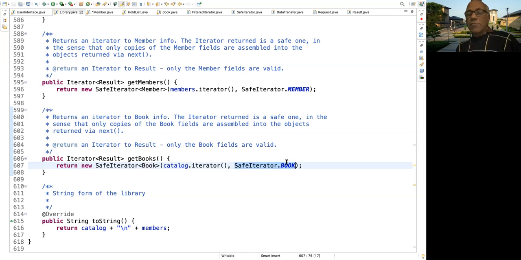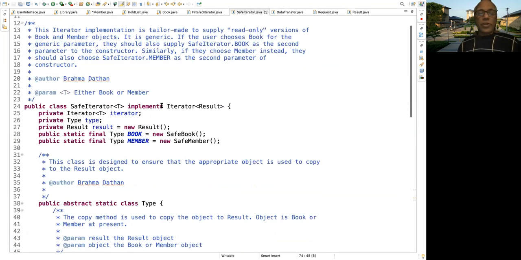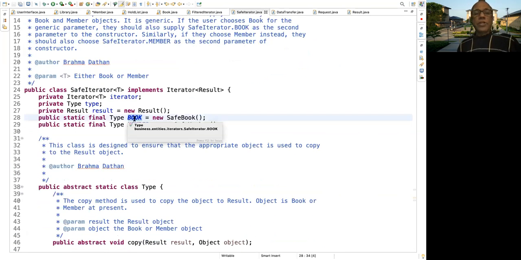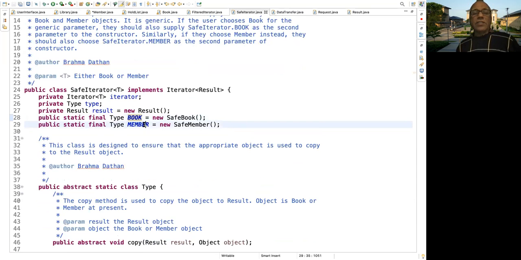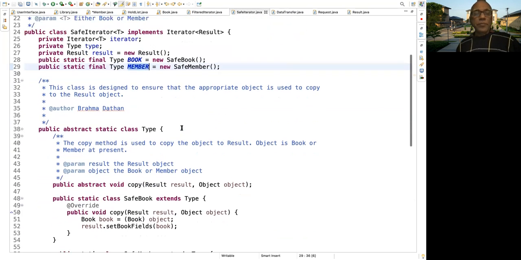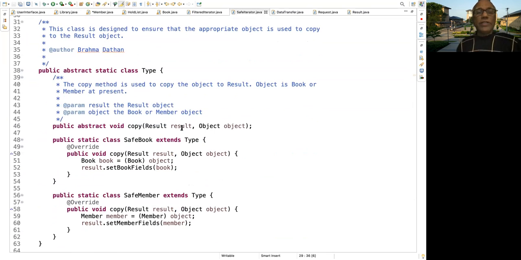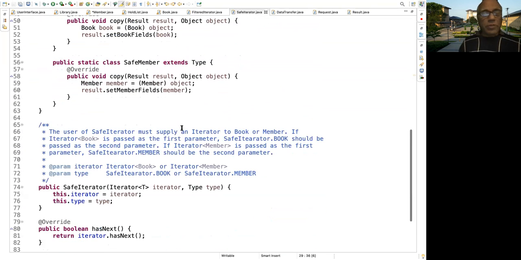Where do these things come from? Obviously, they are fields in safe iterator, and they are over here. They are final static fields. And there are two classes, safe book and safe member. I'll tell you why those are needed in a minute.